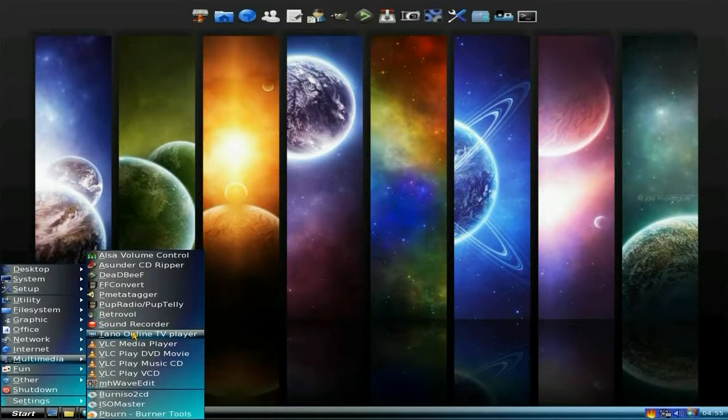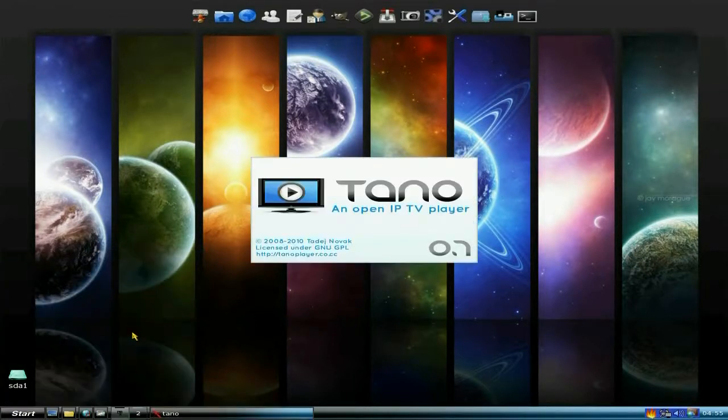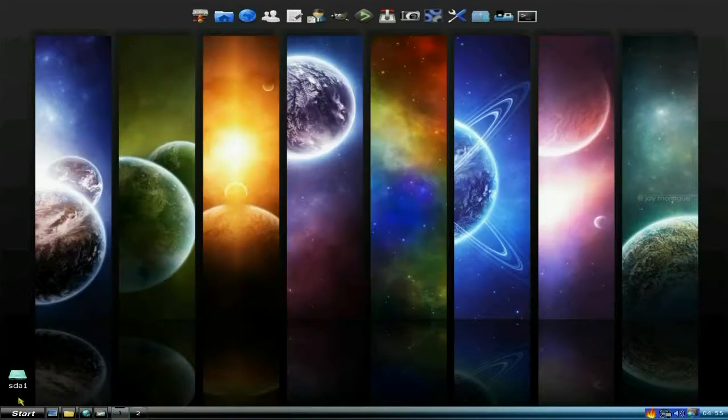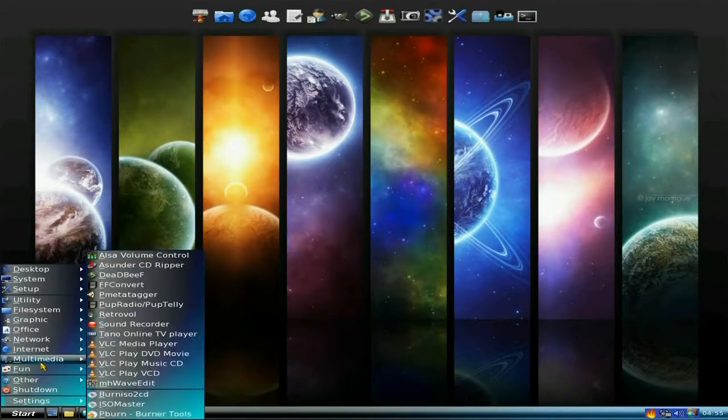And I've actually installed a Tano online TV player. So I thought, I'll give this a go. It's actually missing a dependency to make it work. But in theory, by the way, you have to agree to the license to this, so it's not totally free. In theory, you get all these channels to watch via your internet connection, which is bloody good. Get MTV and everything on there. And Discovery, BBC World, BBC Entertainment, Sky News is all on there. They're all on there. But it don't work. But I will go and try and find the dependencies if I'm getting it to work. If it does, I'll show you it again. Super duper. Okay. Multimedia again.